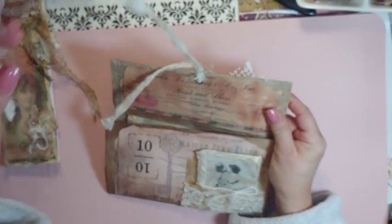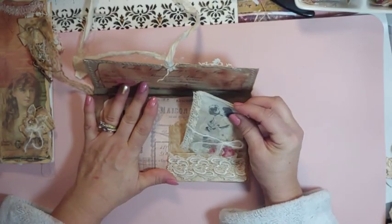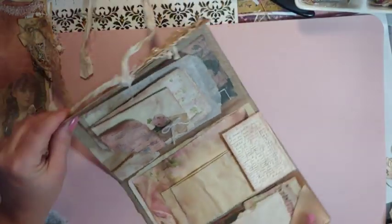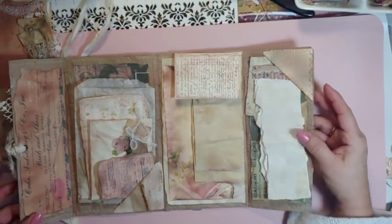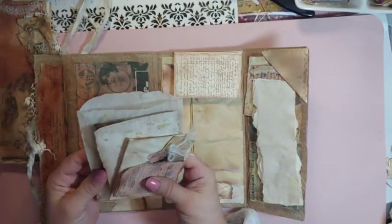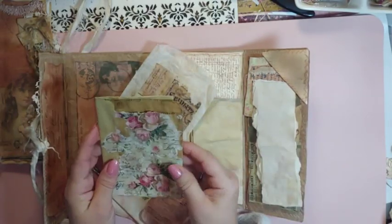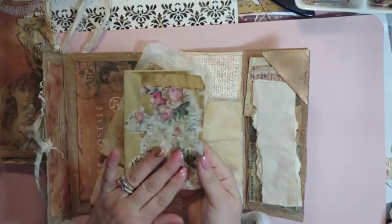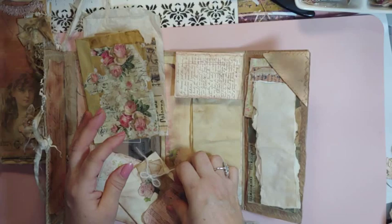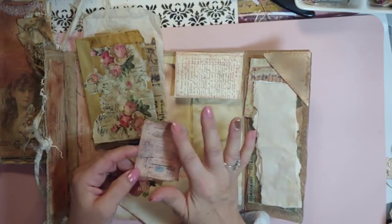This lifts up and there's a little booklet in here, then it lifts down again. So in here you get a glycine bag that I decoupaged with a little booklet — it's a bag with a decoupage napkin attached to a seed packet, so you can use it for writing. You can add paper with it, just a little something before my machine went away.